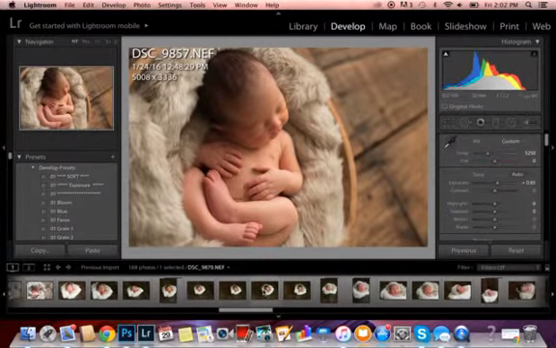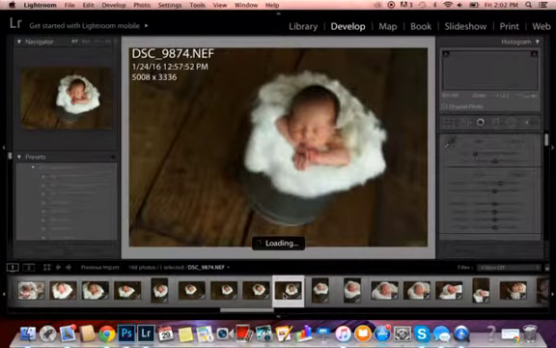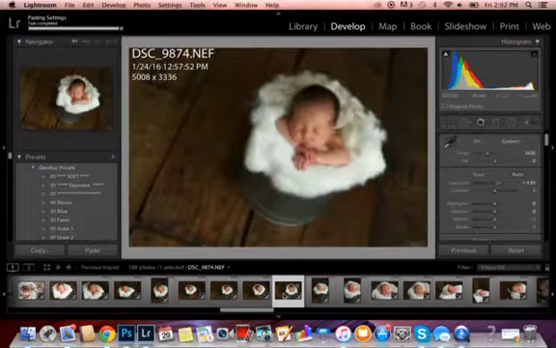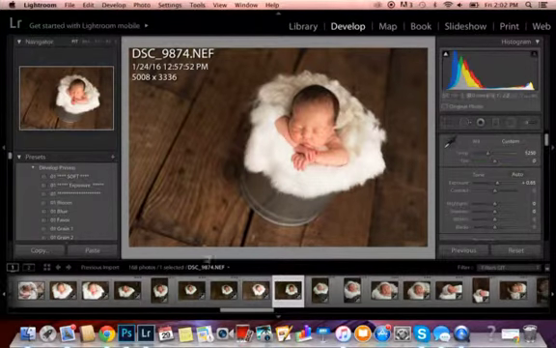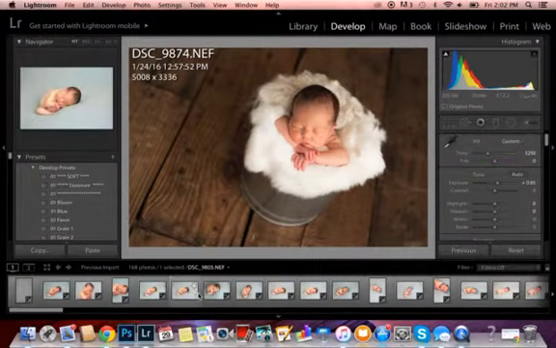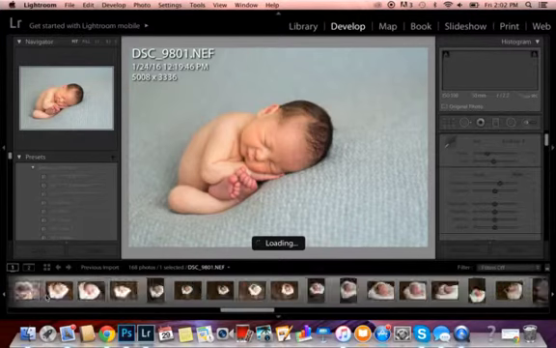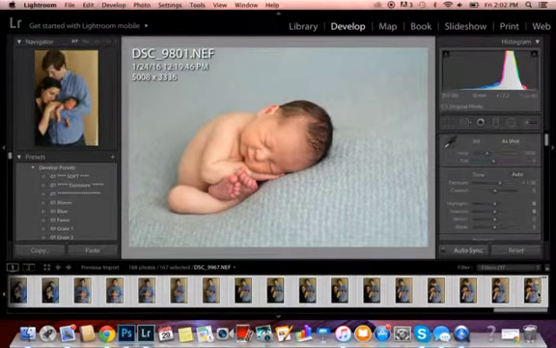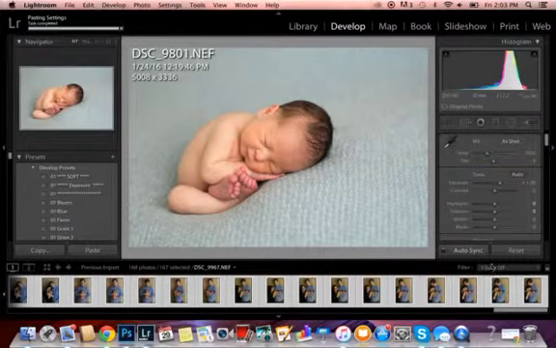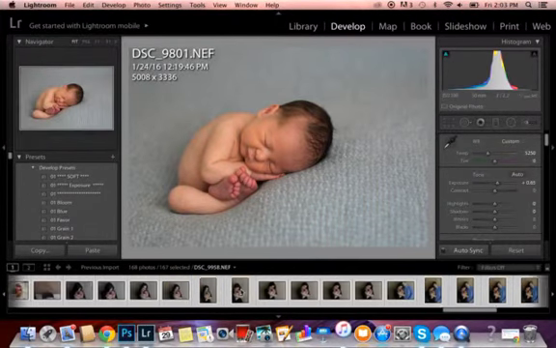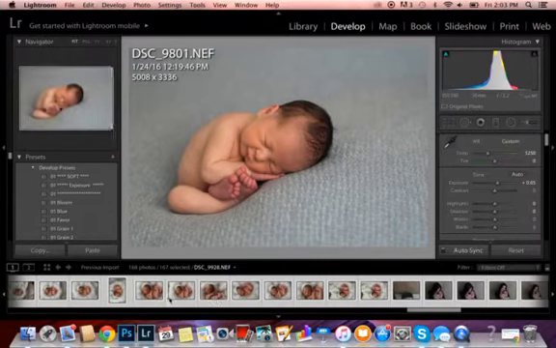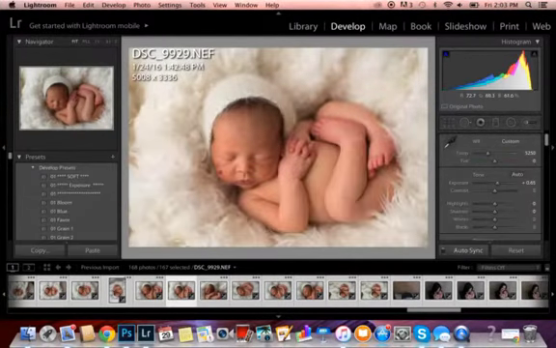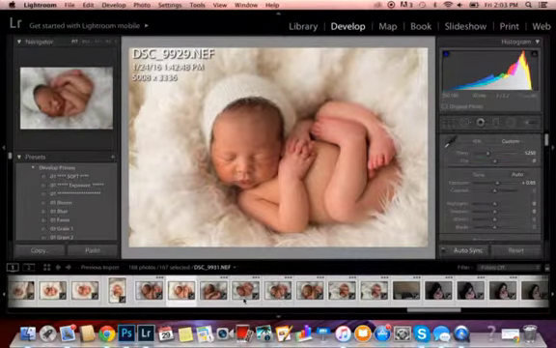So I actually, at the beginning of my gallery, will go through and do the entire gallery. So I just select, I'll show you, I select the entire thing from the first image all the way to the end, and I hit Control V, and I apply those settings to each picture. And you can see it takes a little time to change, but it's definitely going to make a big difference on my images that have whites, and it's just correcting them to where they should be instead of too cool or too warm, whatever your lighting is.